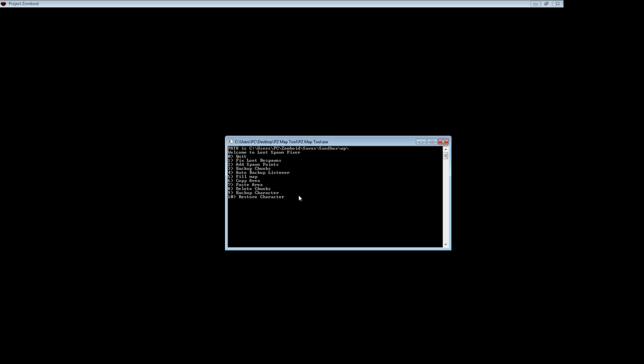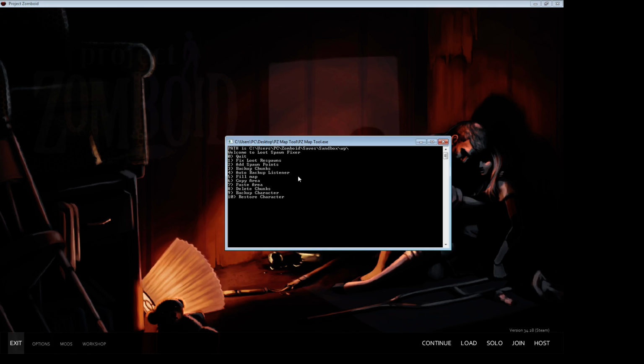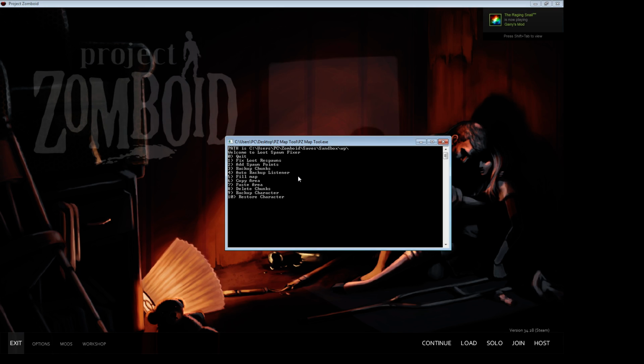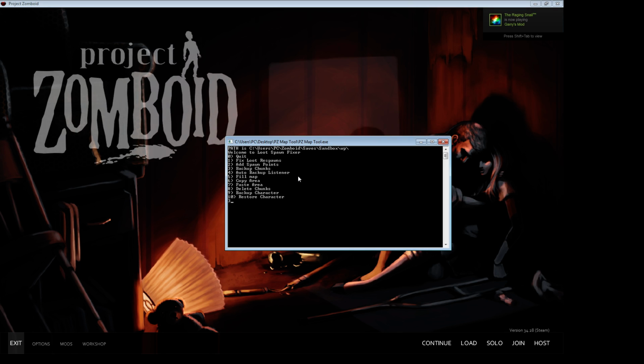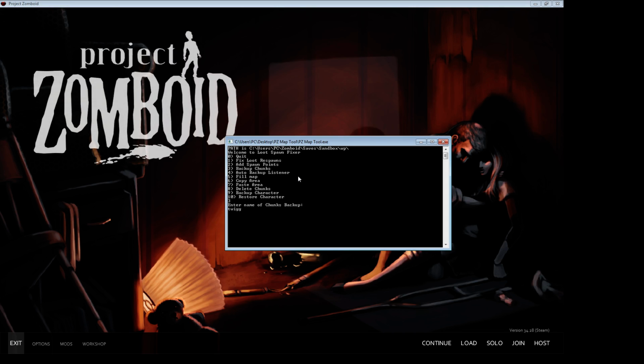Then the game will save those chunks into the files in the map directory. So I have to quit before I can make a backup. And I'll choose option 3, name my backup Twiggy's base backup.